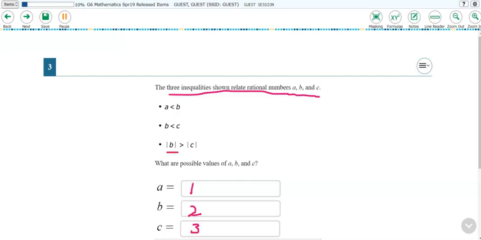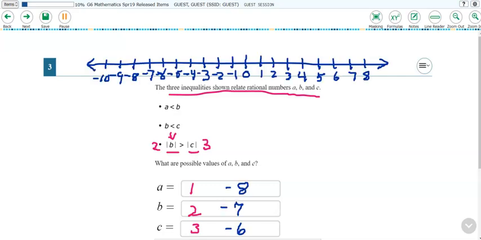Except they're saying the absolute value of B is larger than the absolute value of C. Okay, so absolute value means distance from 0. And B is 2 from 0, and C is 3 from 0. So that won't work. So you're going to have to kind of mess around with some of the numbers here. So I'm going to pause this just for a second and then figure something out. Okay, here we go. I made a number line to kind of help us understand this. All right, so I changed it and I no longer have 1, 2, and 3 as my answer to make this all work out.